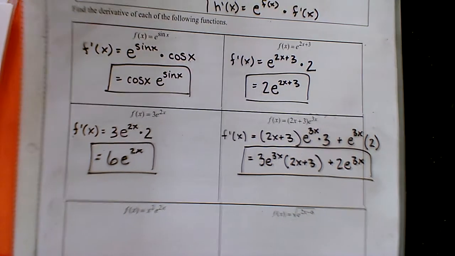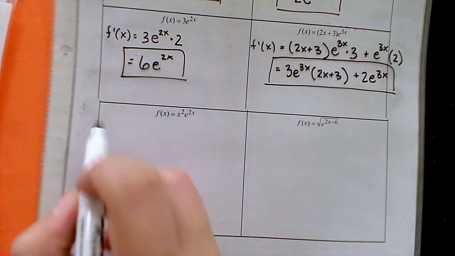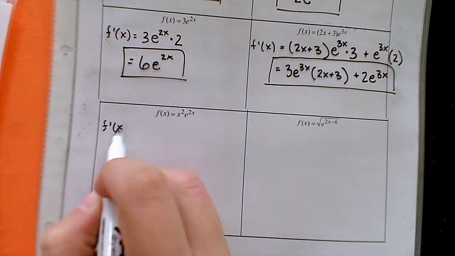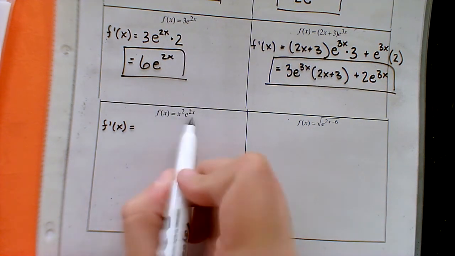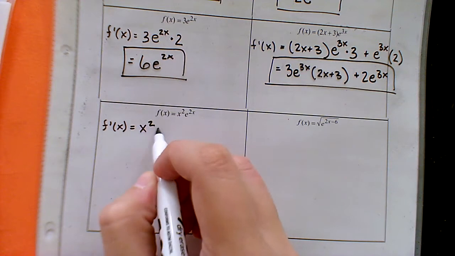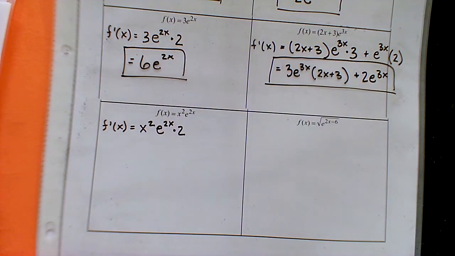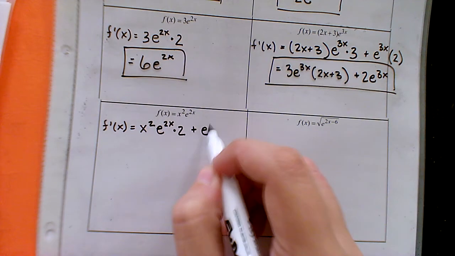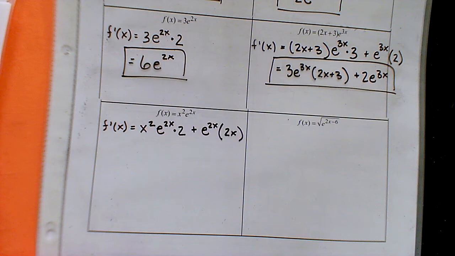What about the next one? Can we think about any shortcuts? If you read it out loud, that might help. Product, yep, we're multiplying two functions of x together. So we'll have 1, and then d2 would be e to the 2x times 2. And we got to add 2 times d1.